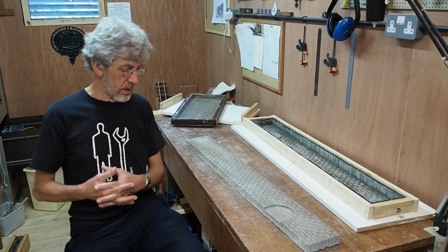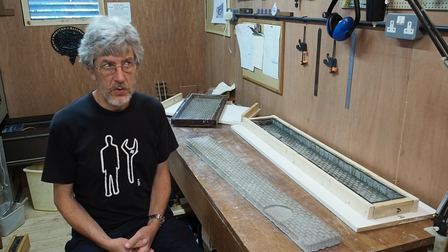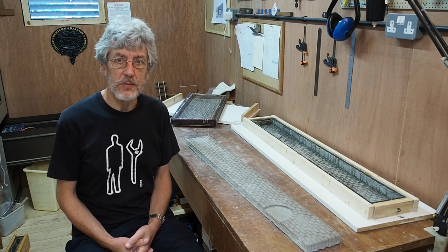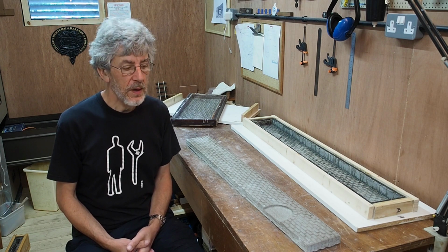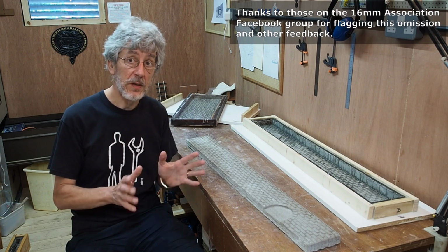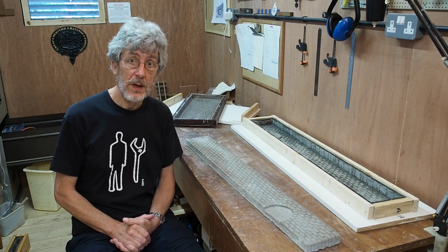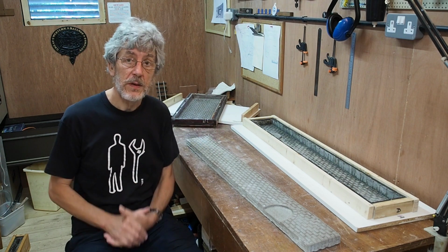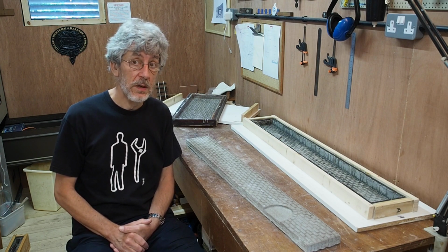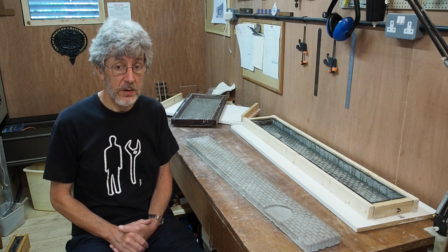One omission that I forgot to mention in the first video, and it's fairly self-evident, at least it will be as soon as you try it, is that when you're pouring the rubber, it may look a bit thick and gloopy, but it will level out. Make sure that the mould, the casing around it, is level, so you can definitely get the spirit levels out and get that level and firm, because it will leak if it gets half a chance to do so.